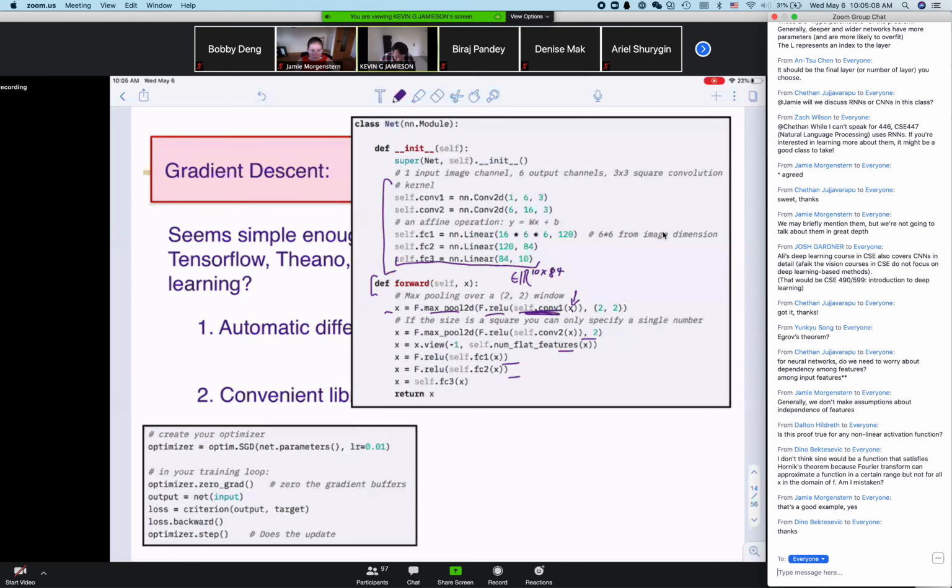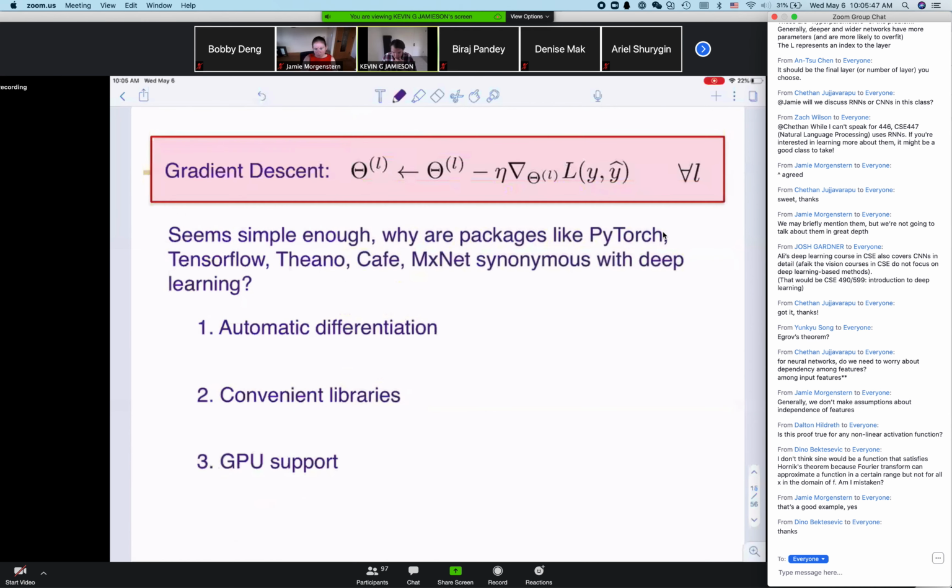Also, as we'll see in a moment, there are lots of optimization algorithms beyond stochastic gradient descent. We've already alluded to these: AdaGrad, Adam, these sorts of things. These are fancier ways of optimizing a function beyond stochastic gradient descent. All these methods are wrapped up in different functions, so you don't need to write dozens and dozens of lines of code. You just call out to a function that's already written and already numerically stable. So building very complicated networks takes a very small amount of code. That's another reason why these software packages exist.